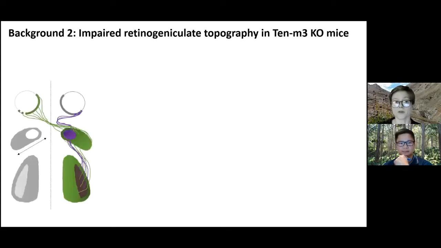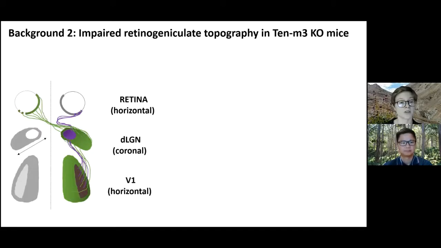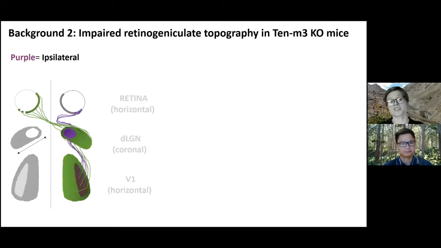So I'll give you an overview of what the normal visual system is like so you can understand this impairment that we see. So this is a schematic of the early stages of the conscious visual system. So we have the retina here, horizontal section, the DLGN, which is part of the thalamus, which it projects to, and V1, which is one of the earliest higher cortical processing stages. And we have the ipsilateral projections in purple, and they project to this very discrete dorsal medial region here in purple, in the DLGN, which is the bit that I want you to focus on. And then the contralateral projections project to the rest of that.